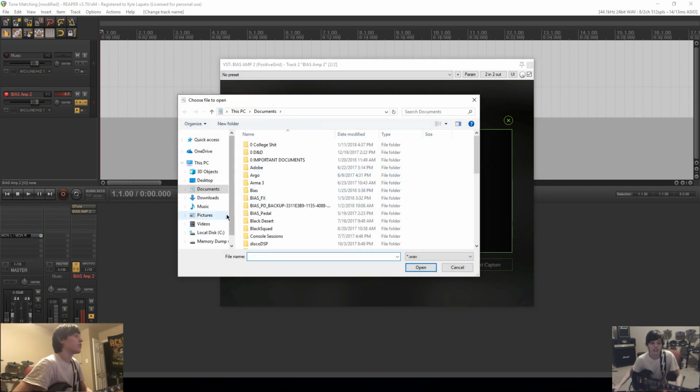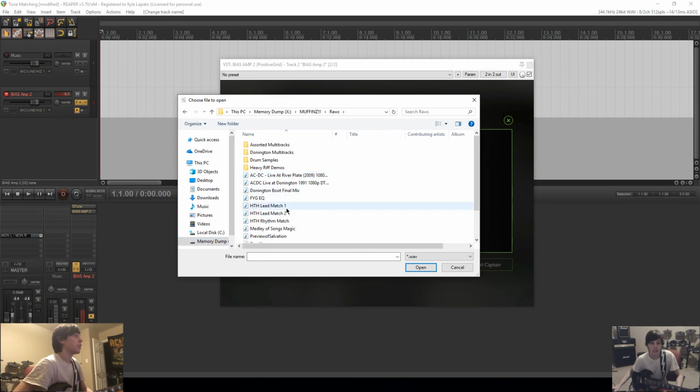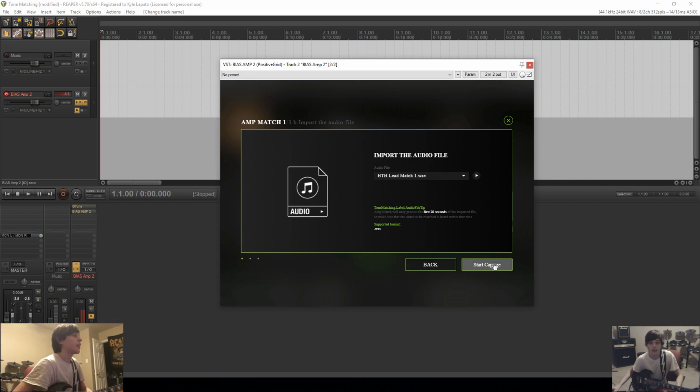So we're going to go browse for a file. And we're going to do the Highway to Hell intro that we had. It says it'll only analyze the first 20 seconds, and that's fine. Now I'm going to hit start capture, and it's going to analyze your audio file. And then you just sit and you wait, and it does its thing.